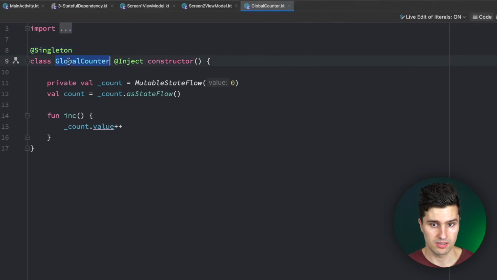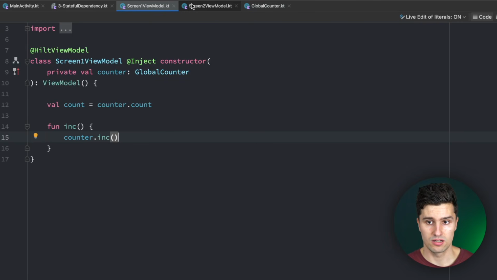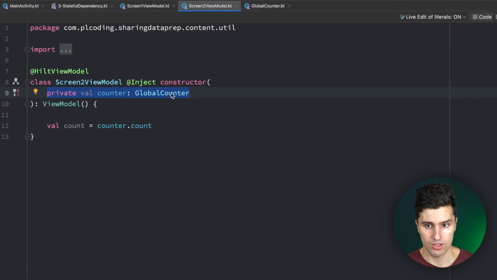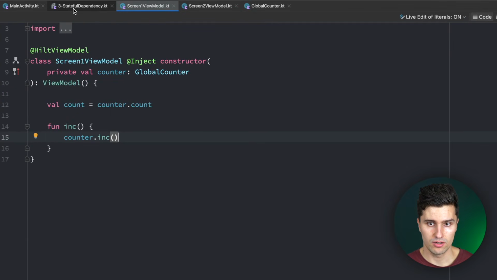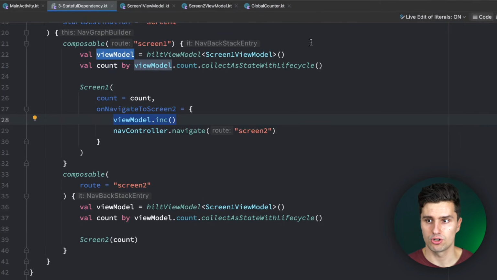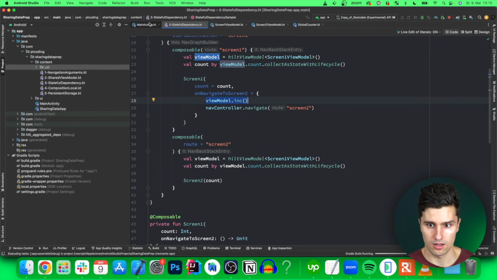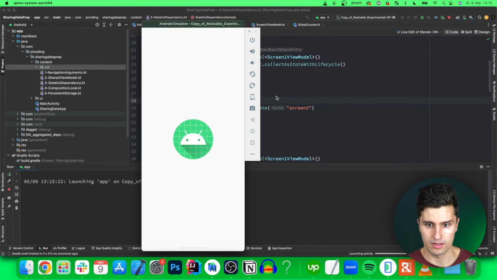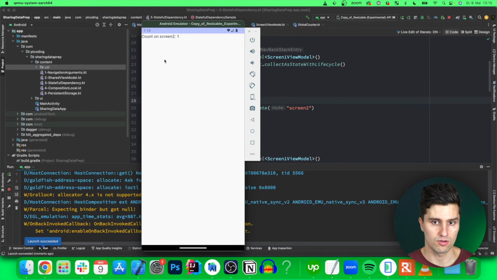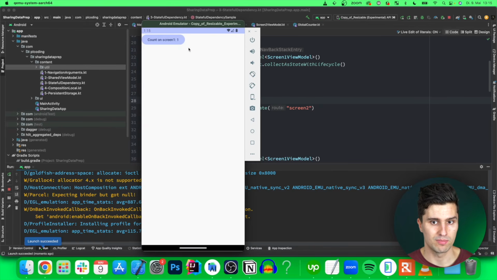And we can then use the same global counter instance and inject it in both our different ViewModels. So you can see here in both these constructors, I inject this global counter instance. Since it's a singleton, it will be the same instance having the same state on these 2 screens. And here in our sample, if we click on the first button before navigating, we just increase the count, which is very similar to, I think, the previous example I showed. So if we try this out right here, take a look on the emulator, then count on screen 1 is 0. I click that, count on screen 2 is 1. If we now go back, you can see it also updates here.